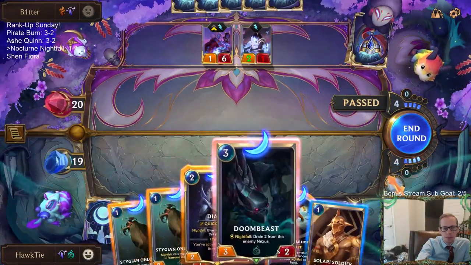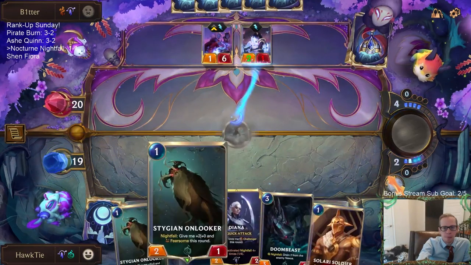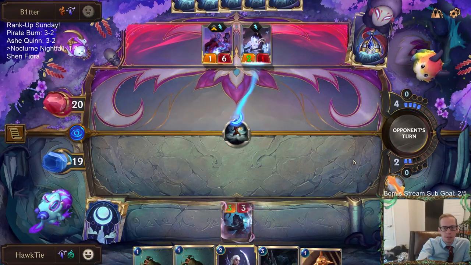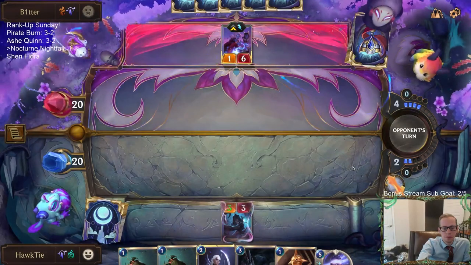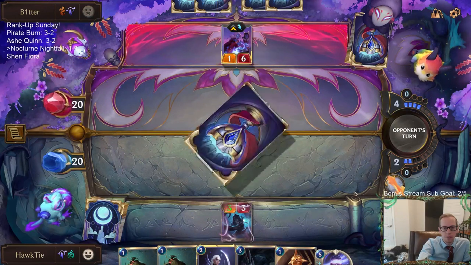Four mana. I know I could go double Onlooker and everything here, but I want to just try this first. All right, cool. So we're at 2 out of 4 for Diana.